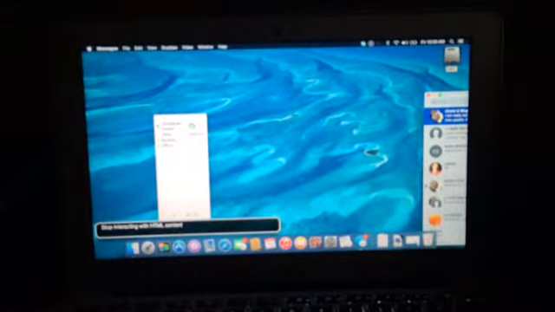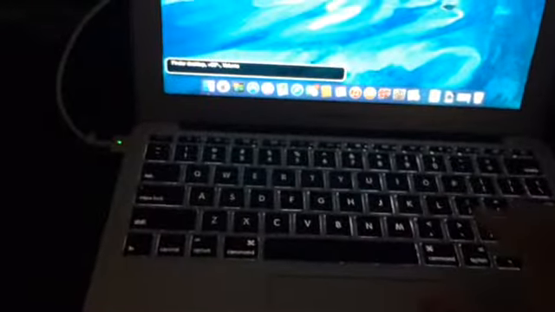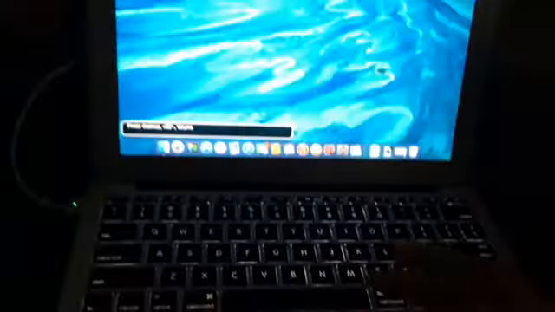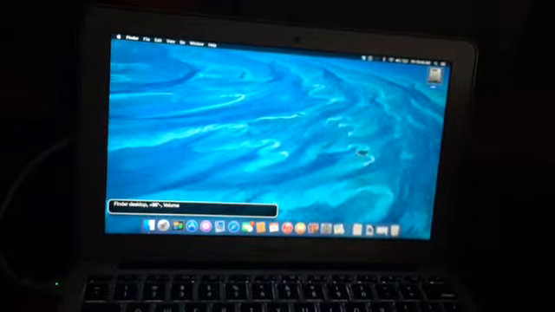A quick little example of how that works. So pretty much anything you can do on iOS, you can do in iMessage here. So the next thing we're going to cover is Safari, or internet browsing. Now, internet browsing is pretty easy, and I'm going to show you how now.